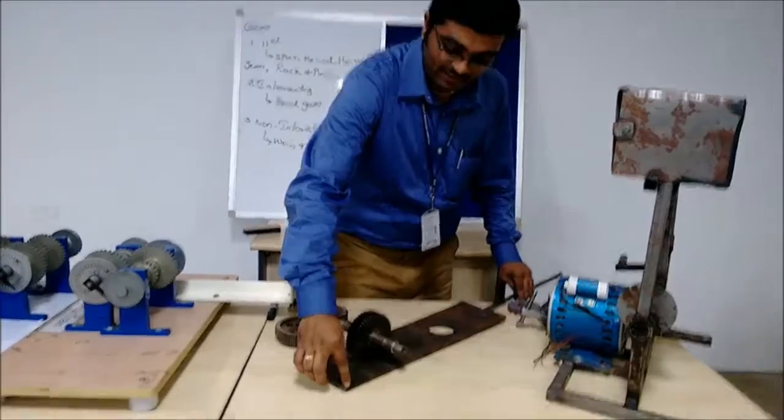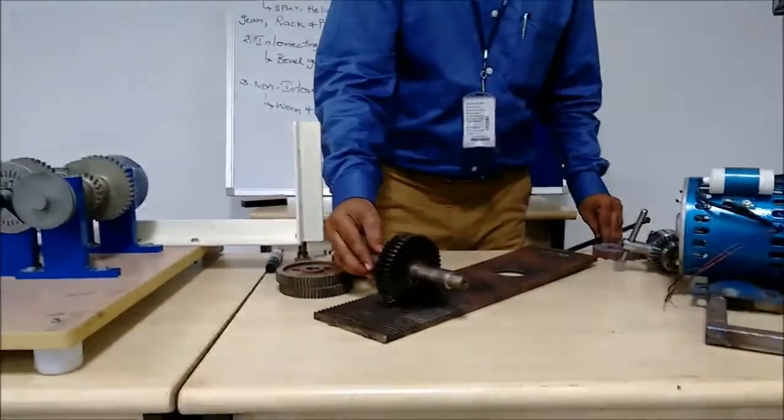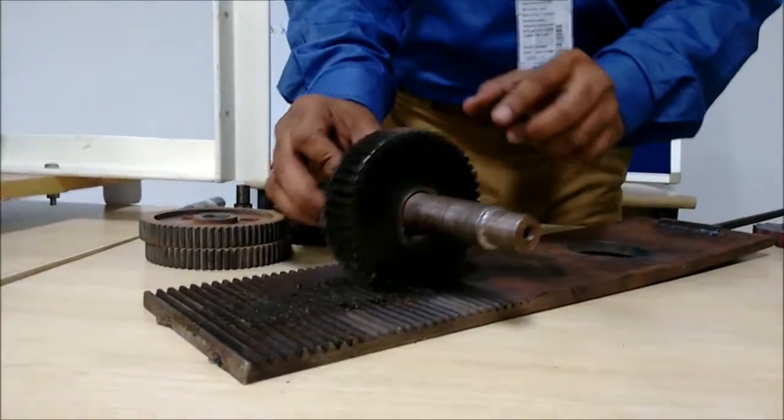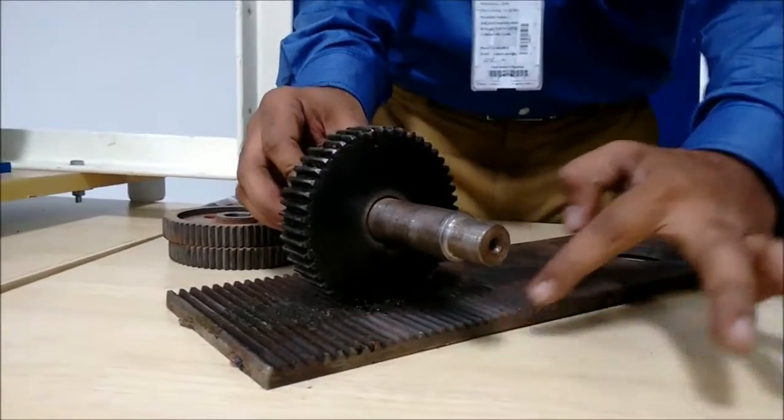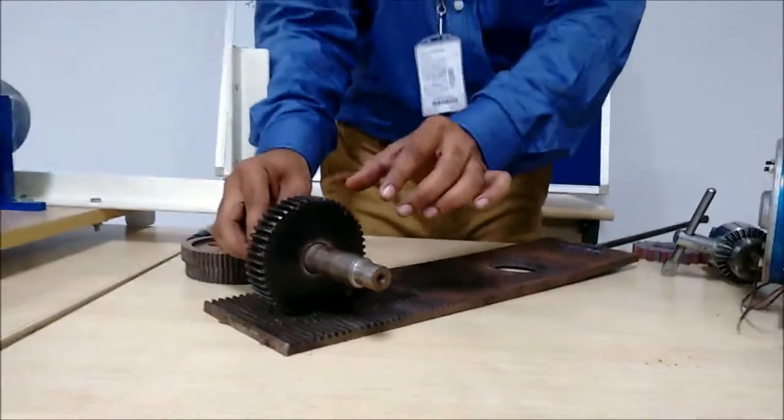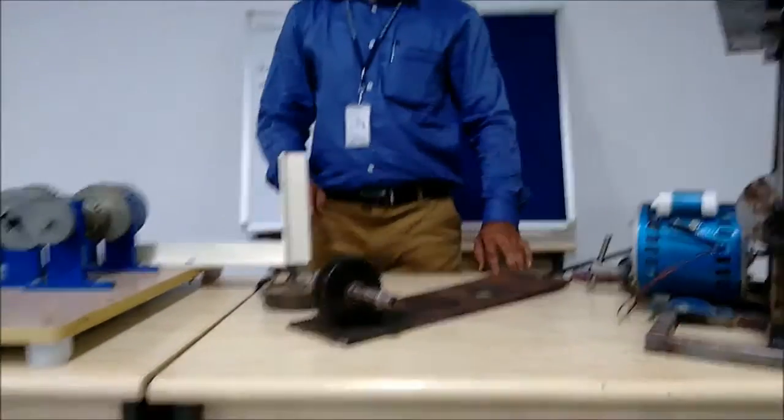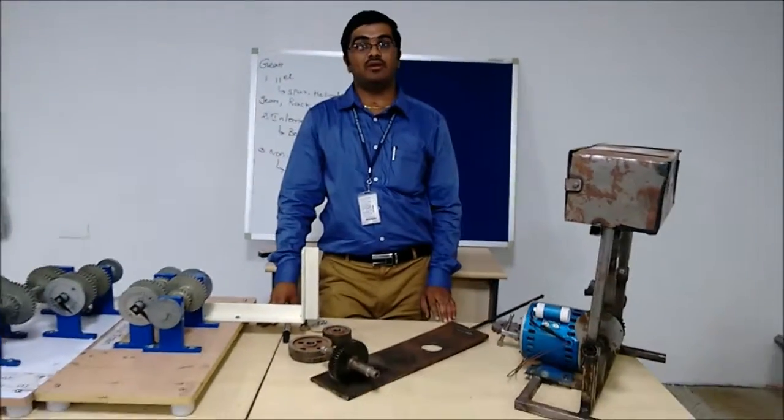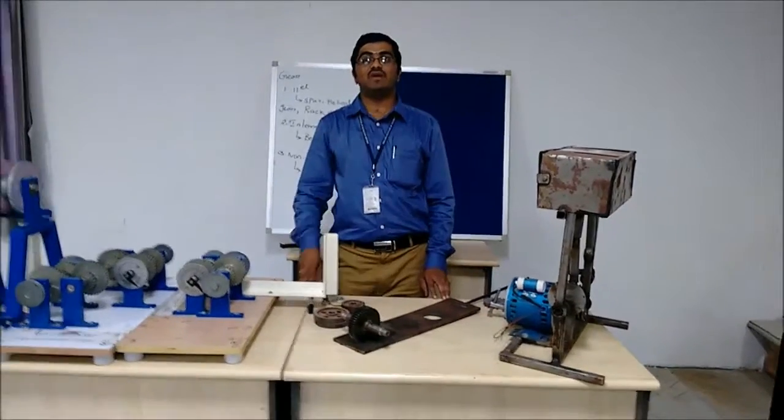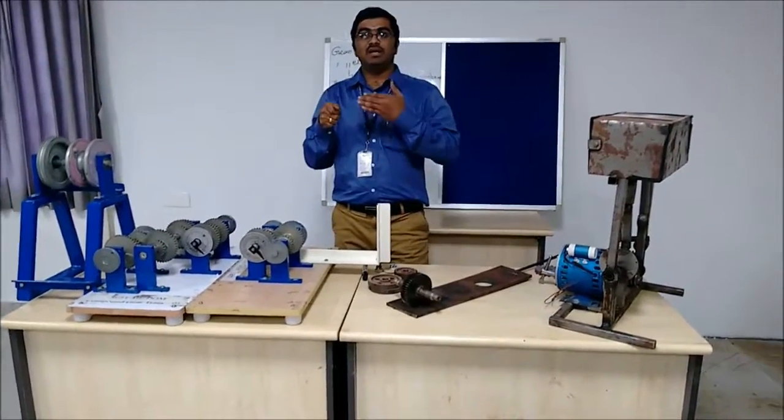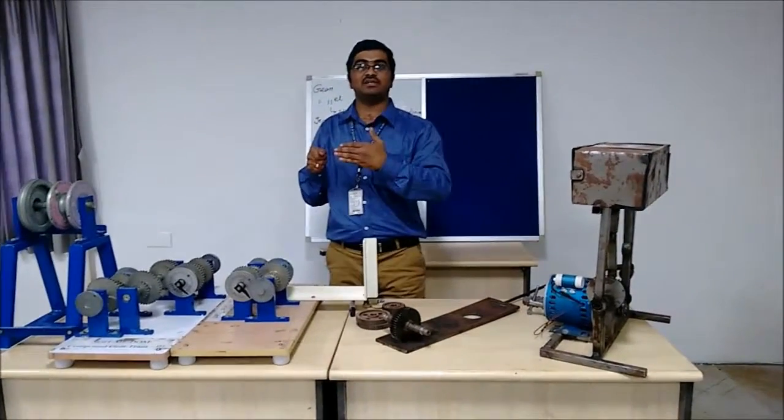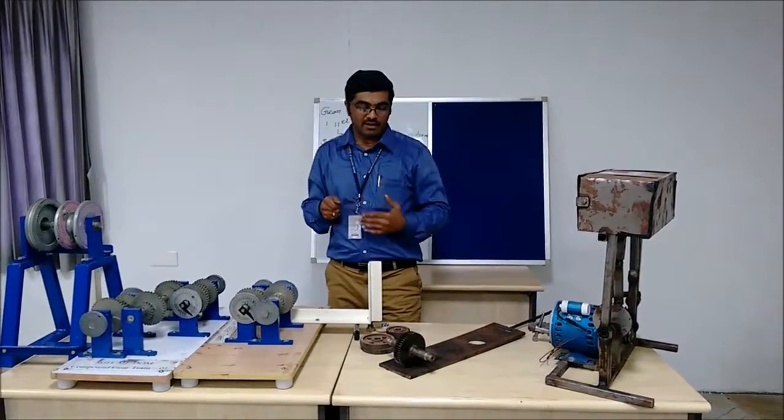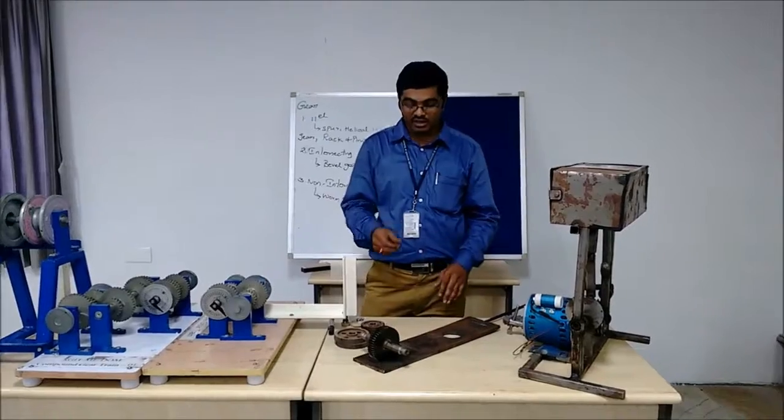This is the rack, this is the pinion or gear. The rack is linear motion, the gear is rotating motion. Here the rotating motion can be converted into linear motion or linear motion can be converted into rotating motion. A perfect example of this rack and pinion is steering system on many cars. In surface grinding machines, when we rotate the hand wheel, the table tends to move in the forward and reverse direction. The rack and pinion principles are applied in many applications in heavy machines.